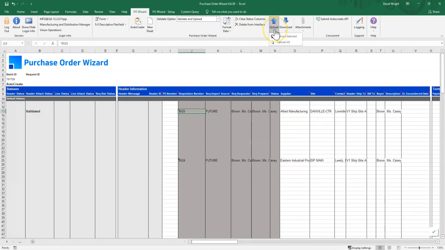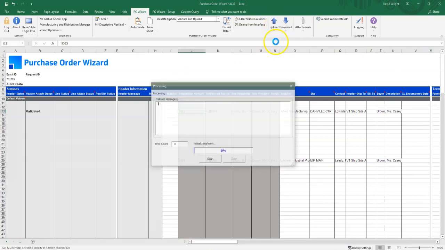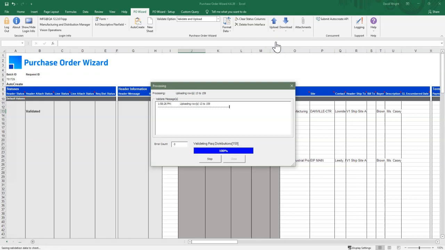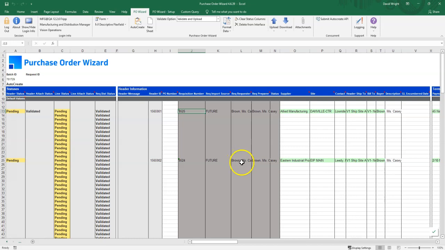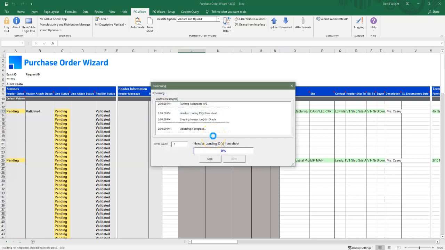Now we're ready to load our data. We're going to validate and upload. We could validate only if we wished. And this will load the data into the interface tables for us. And you can see there the line status is pending, as is the header status. So that's the purchase order header has been created. You can see twice there that we have it at row 13 and 15, and the line statuses for the rest. Finally, we submit the API, and we can set these up to be approved or as incomplete.